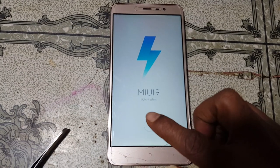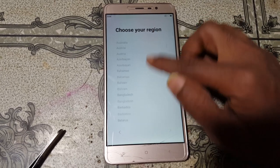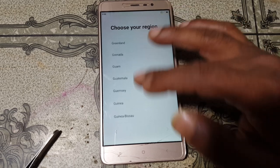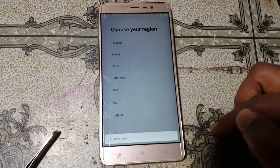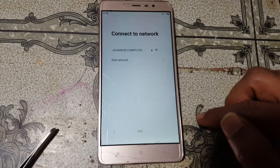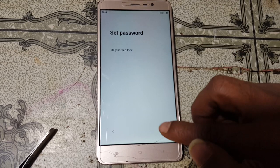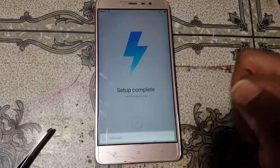Simply click here and select your language. After that, select your country. Simply click here and click skip. Click here and skip, and here no, click here, and just tap here.